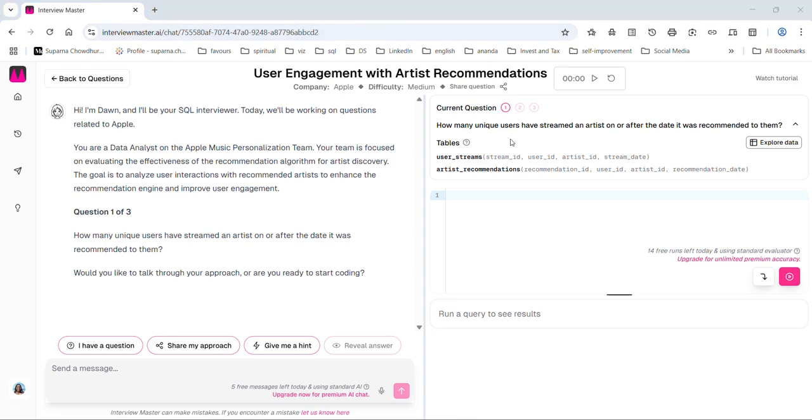So we have to find all the users whose stream date is greater than or equal to the recommendation date.